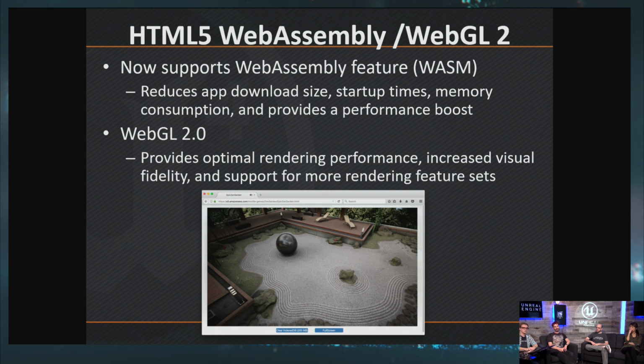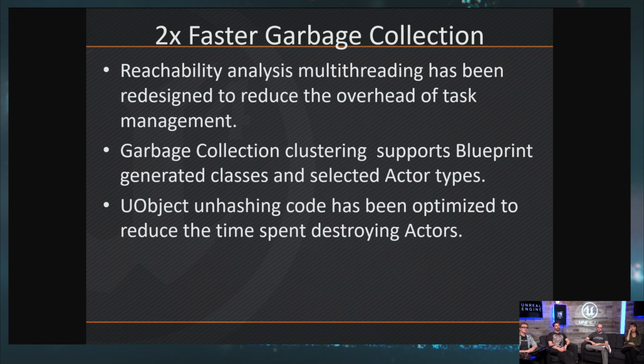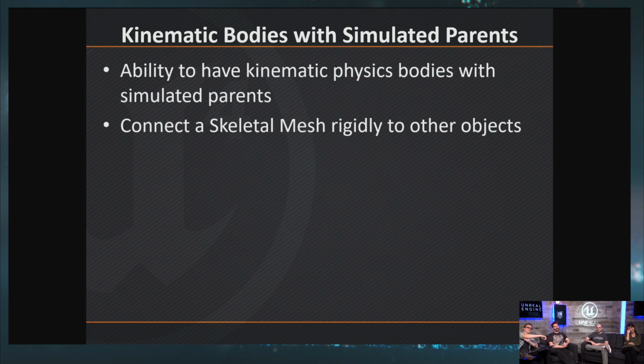Right. Cool. So 2 times faster garbage collection. We don't have any of the developers that specifically worked on this one here, but this one kind of speaks for itself, and the bullet points go into a little bit more depth to it. It's great. And faster is better. We like faster. Faster is always better in engine terms. Yes. Let's see here. Kinematic bodies with simulated parents.